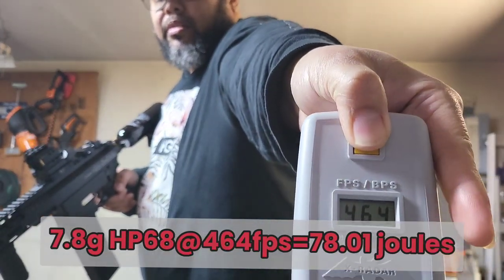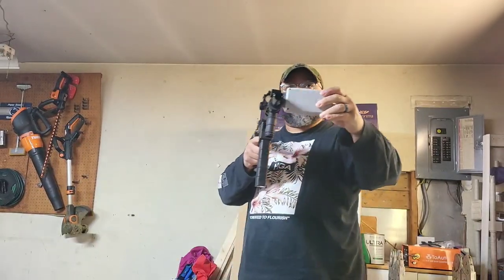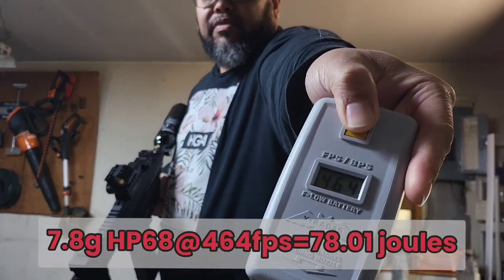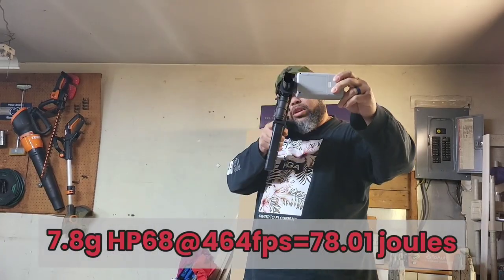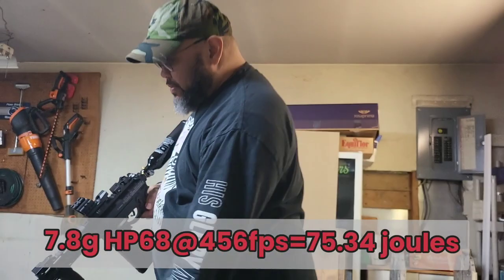This is the Merciless Lethal Power Barrel. 464, let's get one more, 456.